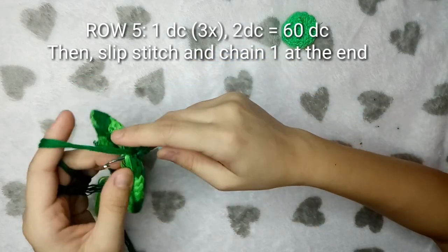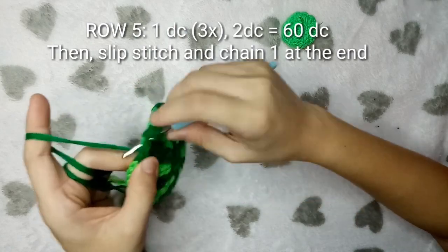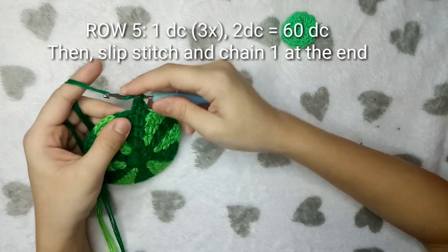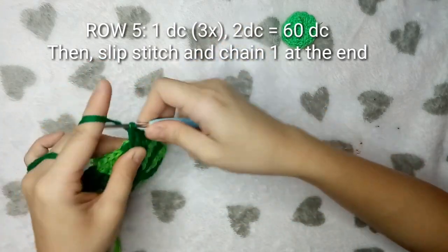For round 5, one double crochet on the next 3 stitches, and on the next are 2 double crochets to make 60 double crochets. Just don't forget to make a slip stitch and chain 1 to end this row.